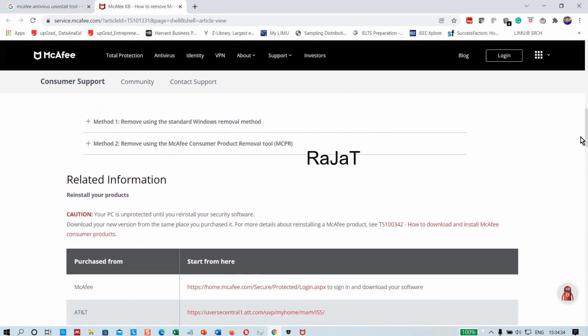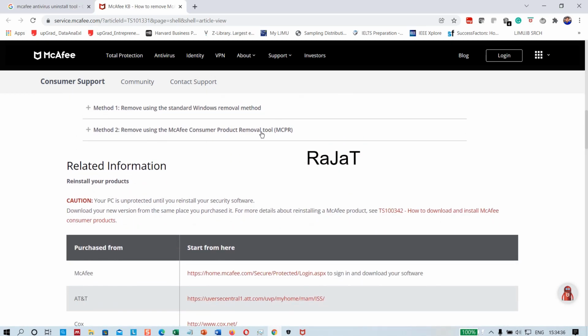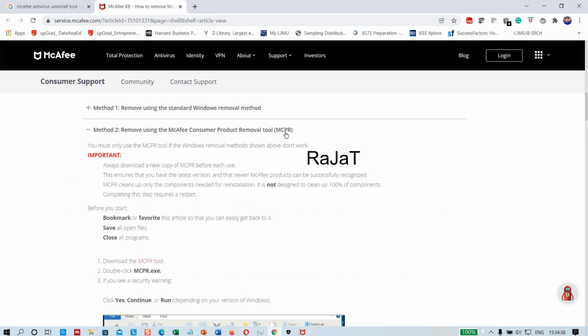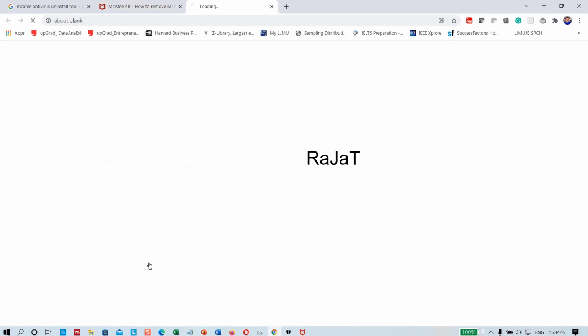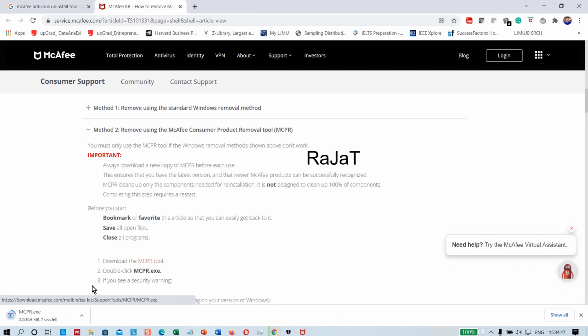Scrolling down, here you can see this removal tool, and we need to download it from here. It will download here.